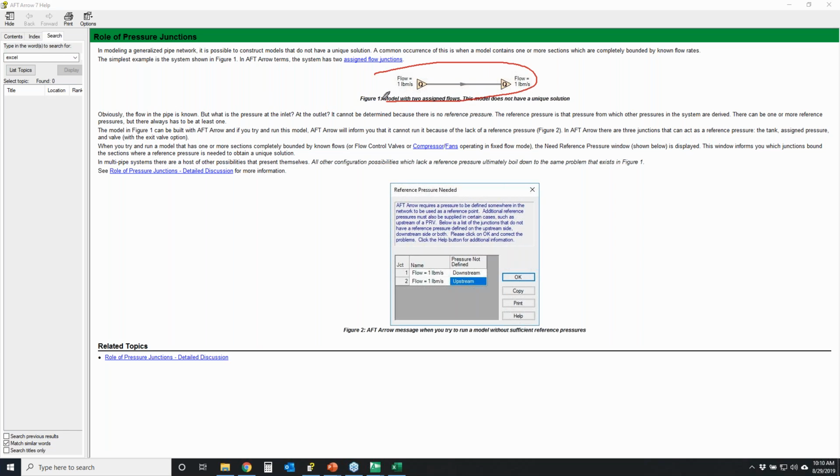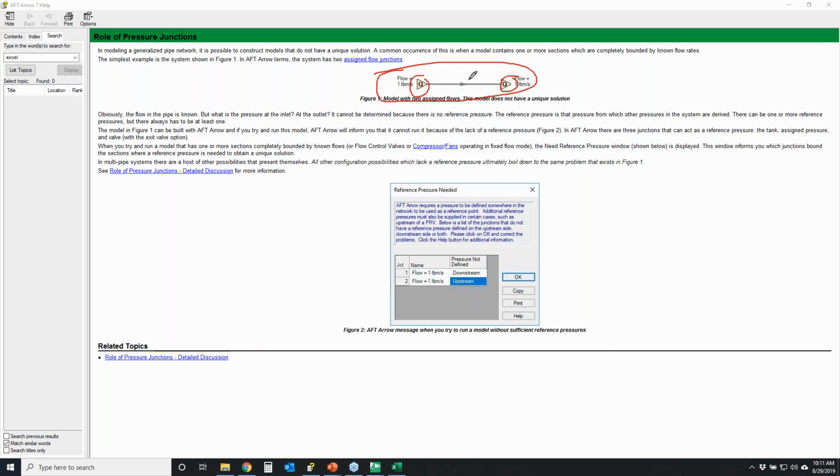This is essentially what we have in our system, where I've fixed the flow rate on the upstream end at the fan, and then I fixed the flow rates at the downstream end for all of the control valves. What that does is it bounds the entire system by fixed flow rates, and it's possible to calculate a pressure drop that will give you the desired flow rate that you want.